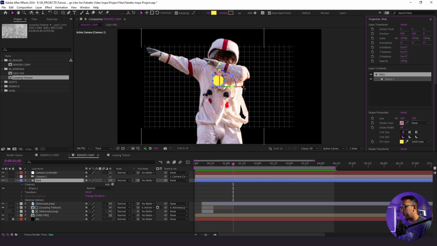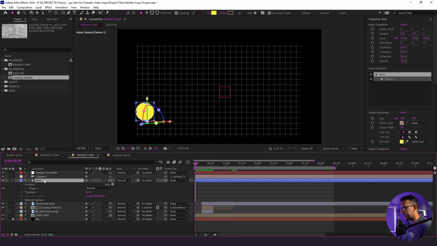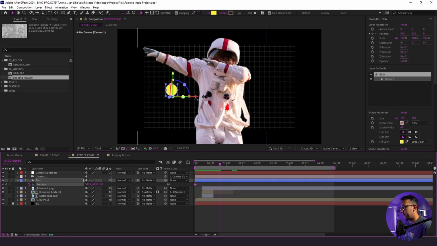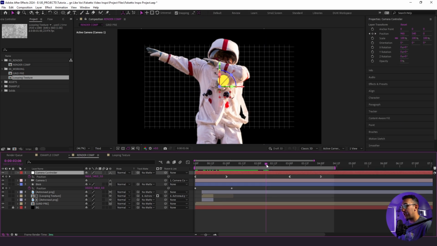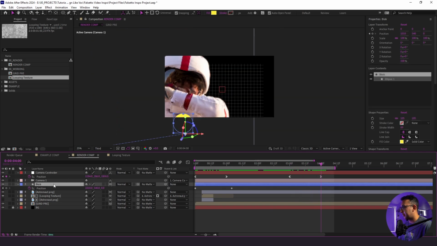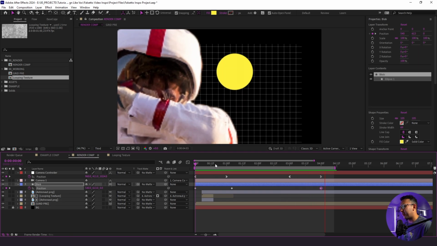To start, I'm going to bring our blob over here. And what I want to do is set a position keyframe. Come in. Bring it up top. Like such. As you remember, we have that additional camera movement. So eventually we're going to need that blob to actually make its way back here too. So then I'm going to get this blob and move it back just like that. So here's what we have so far. And this looks a little weird and a little boring, so we're going to spice this up.